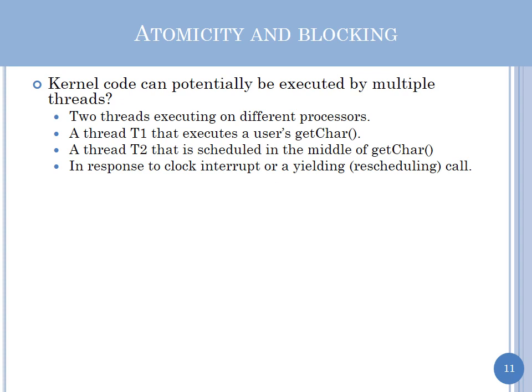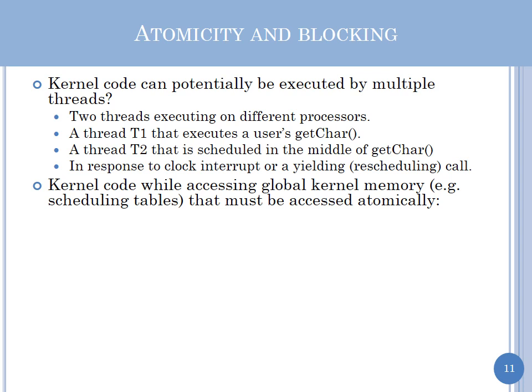I see. And what typically happens is that when you call reschedule, when you ever enter the kernel, it says, aha, got you. You're in the kernel. Regardless of how much time has passed, let's reschedule you. Because your time will probably pass again, and we don't want you to make another kernel call. So you're being nice, you notify somebody, and you get rescheduled. Okay? In fact, some operating systems don't even reschedule on timer interrupts. They say, programs will enter the kernel, and at that point, we'll just reschedule. Okay? So a thread T1 that uses getc, a thread T2 that is scheduled in the middle of getc, either by interrupt or by some notify method being called. Okay? So now we have to figure out how to prevent these threads from executing concurrently.